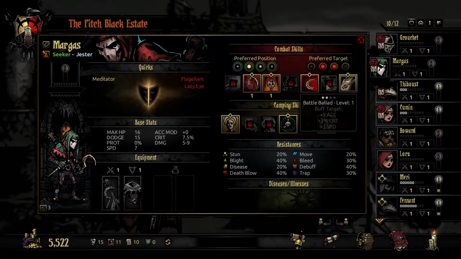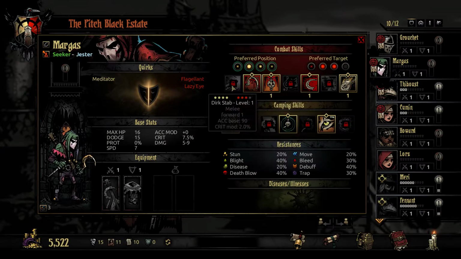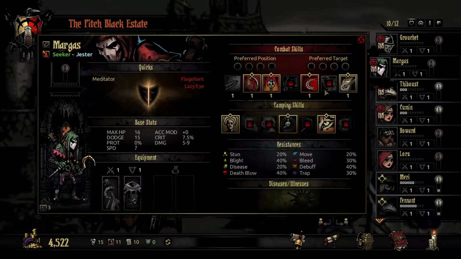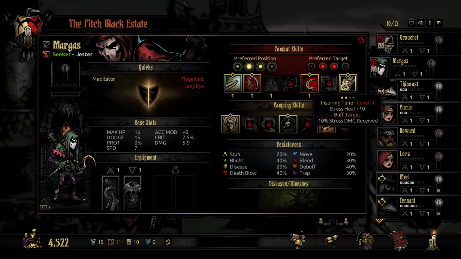Dirk Stab, I mean, I probably want... He's in rank 2. I'm not going to be moving around too much. I need to keep the Houndmaster in rank 3. I guess I'm just going to take... This is kind of terrible. I'm going to have to take Dirk Stab. I don't use the Jester very much anyway. So I'm going to leave Finale and take Dirk Stab. I mean, that's probably fine. There's no need necessarily to be using Inspiring Tune. Yeah, I think that's going to be fine.